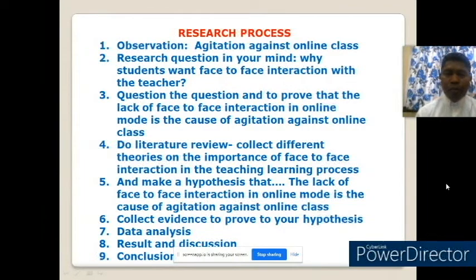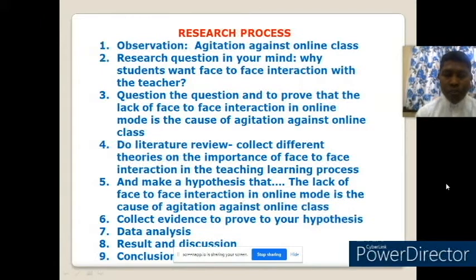you have to do literature review. You have to collect different theories on the importance of face-to-face interaction in the teaching learning process. Then you have to make a hypothesis thinking that the lack of face-to-face interaction in online mode is the cause of agitation against online class.